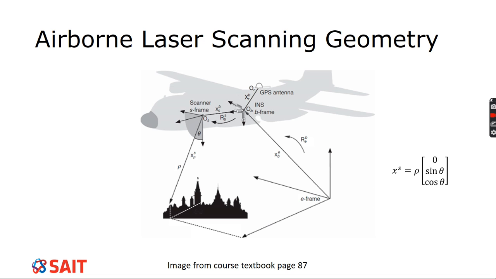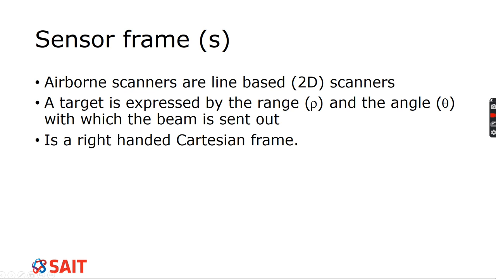If you think about the rotating mirror, oscillating mirror, as the light comes, it's really only pushing it in one direction. So you're creating a line. A line is only 2 dimensions. It's not a 3-dimensional thing. If it was 3 dimensions, then it would also push it forward, so you would have a full circle in that case. But going back to here, we consider airborne laser scanning to be a 2-dimensional scanner. That is why there is nothing there. So that just explains that component.